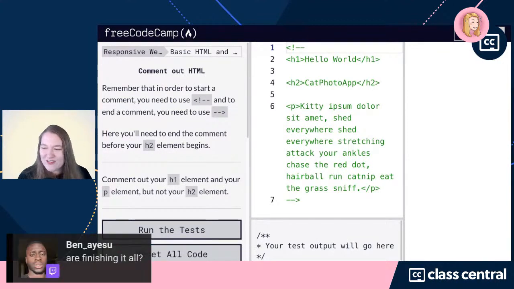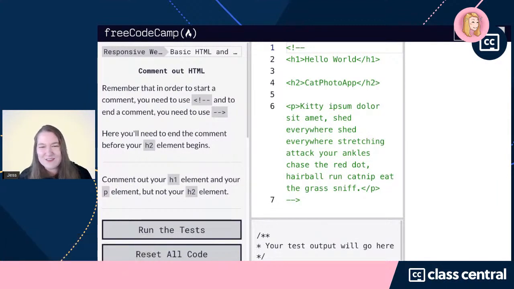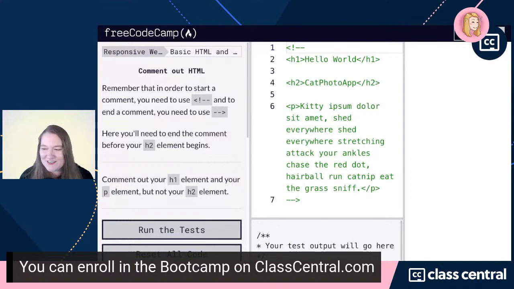Ben, you're asking if we're going to finish it all. Could you let me know what you mean by that question in a little more detail? Do you mean all of HTML? Definitely not. We're going to aim to get to the point where we're looking at links, and I think that's about 30% done-ish. If we don't get there, it's no problem. We're probably not always going to cover all of the material in the live sessions. Some of this, because I'm a meanie, y'all are going to have to do on your own. But the forums are there. We'll help you out, and we can ask questions in the next one.